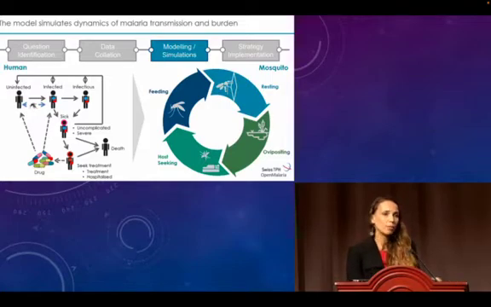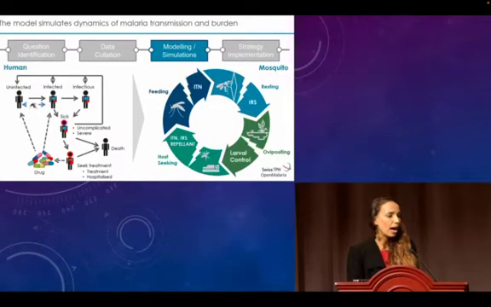And the reason why we categorize into those different phases is because we also want to understand how the different interventions that we would put in place, whether it's nets, indoor residual spraying, or larval control, will affect the cycle and reduce the transmission at those different stages, which will then percolate back into the human. And this is how we get an understanding of how prevalence could be predicted.